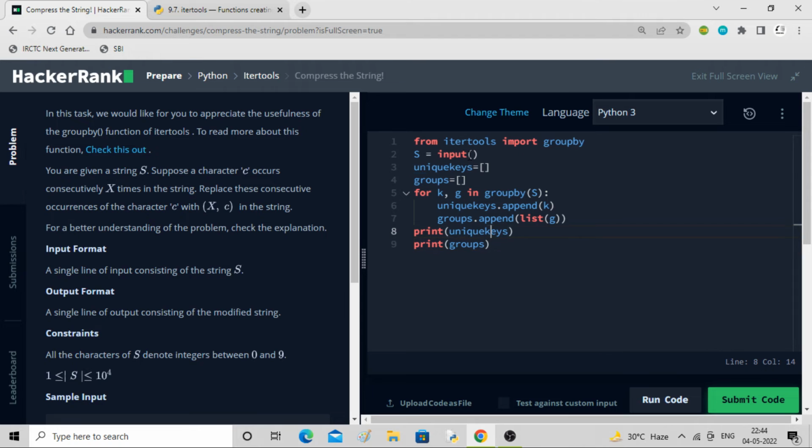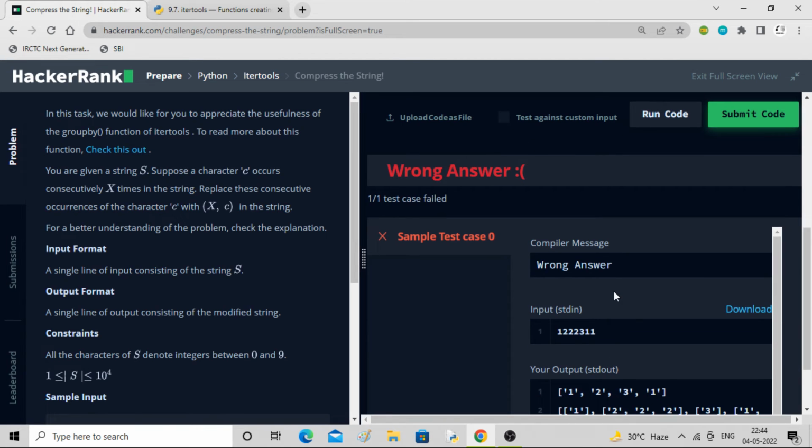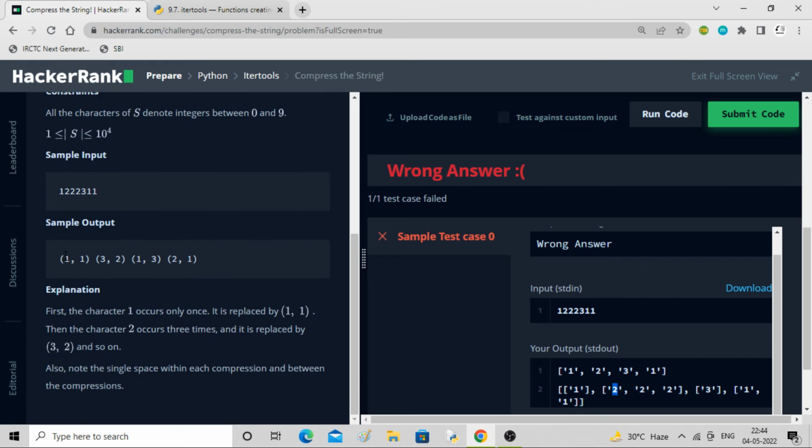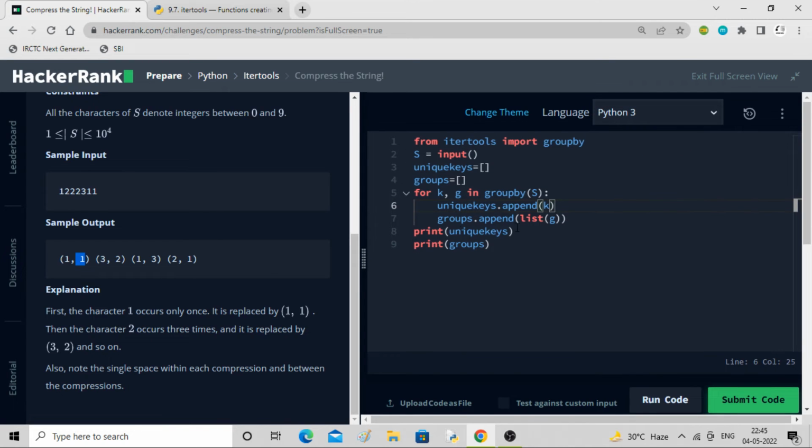So we don't actually need these k values. What we can do is just count the length, what is the length and what is the first element. That will get our job done. So this will be the length and this is the initial value. So I can work with only the groups. Let me remove this and let me remove this.